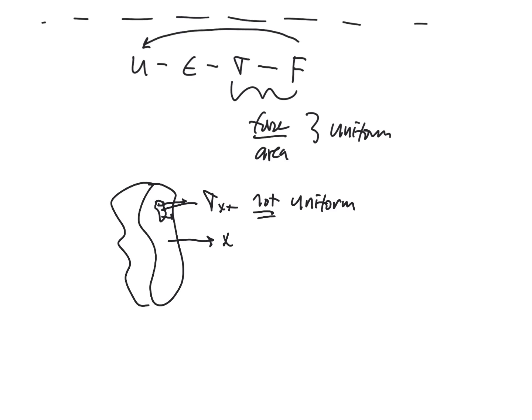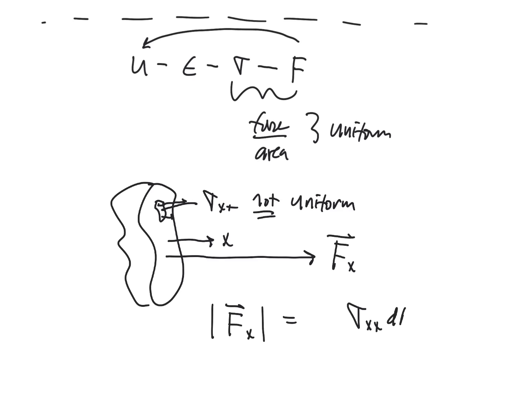Well, in this case, we would say that the general way that we're going to get the total force in the X direction, let's call it that. So to get that particular value, so the magnitude that we would want of the total force that we get in the X direction is, we're going to take all the little stresses, all the sigma XX's, multiply it by the area that we have, and integrate that over the area of the entire domain. So that would be this. So we get force by integrating stress.